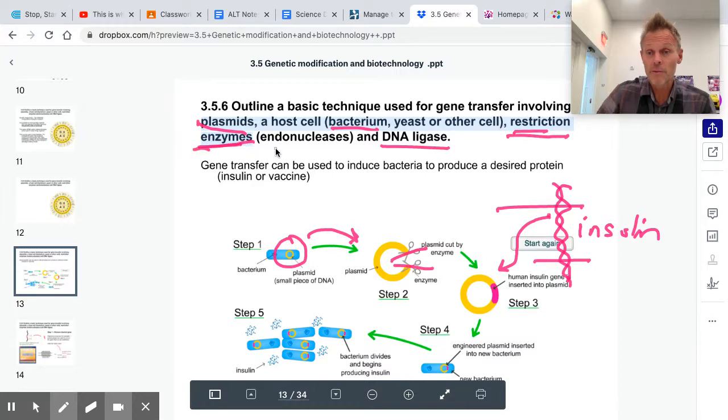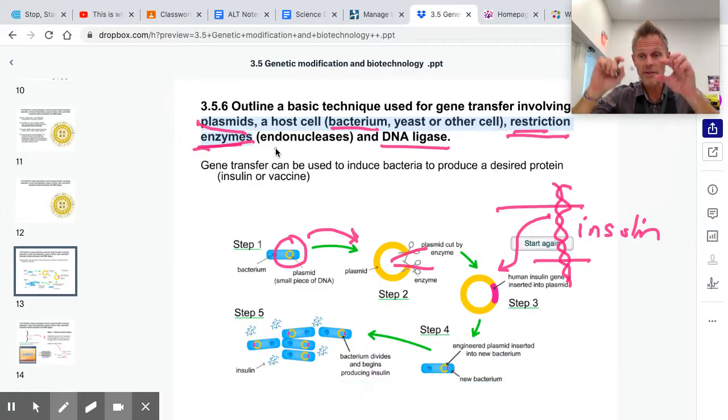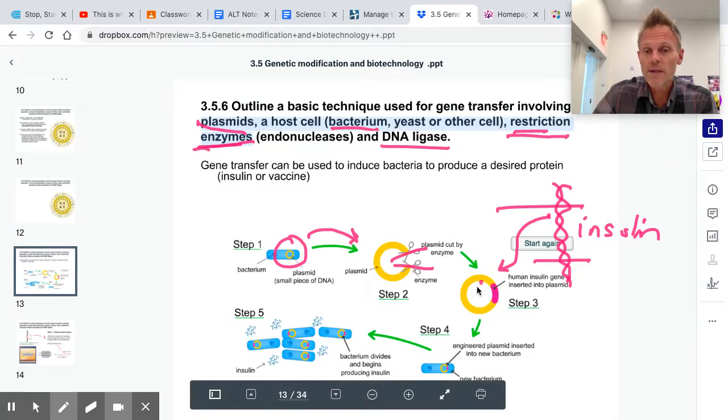That should ring a bell from gel electrophoresis, right? When we're cutting DNA in different lengths, we use the same technology. So we've cut two spaces, and now we've just glued, or at least inserted, the insulin gene into this plasmid. Now, one of the things we also need to do is glue it in here, the sides. So this is all bacterial DNA, the yellow. The red is our human insulin. We need to glue it in, and to do that, we need the other enzyme called ligase. Ligases are glue.